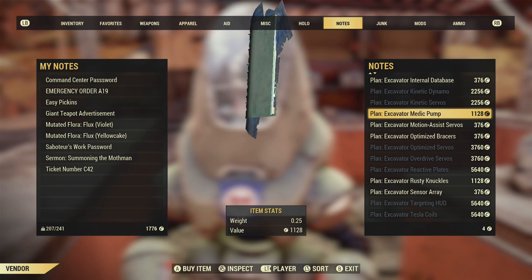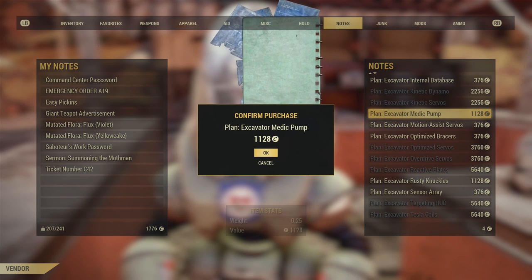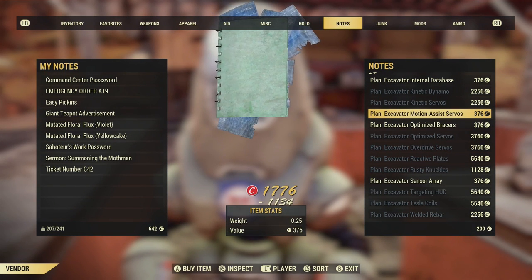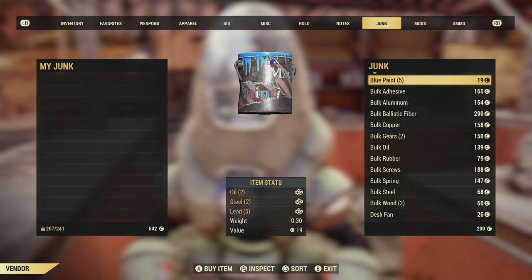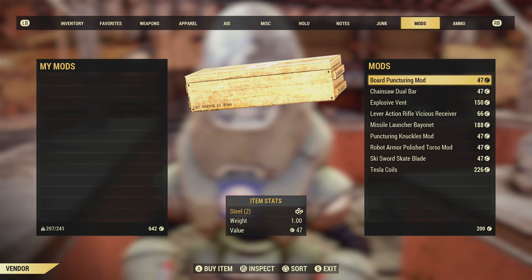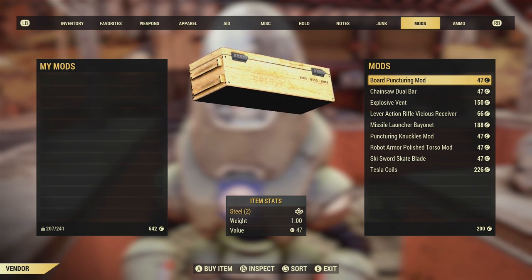So this is what I end up purchasing, the medic pump for $11.28. Ouch! What that does is it gives you a stim pack boost if you're in your power armor, which I have it for body armor, but I don't have anything for my excavator armor.